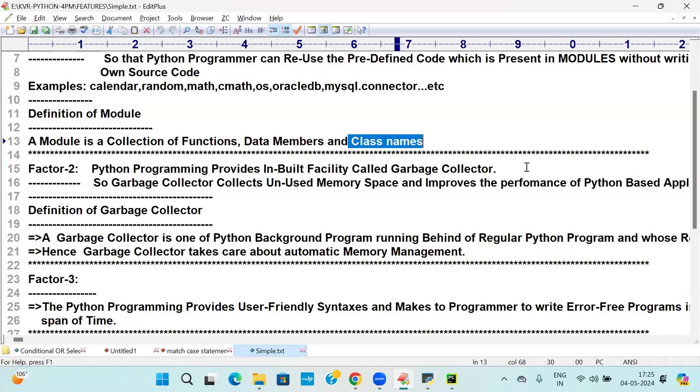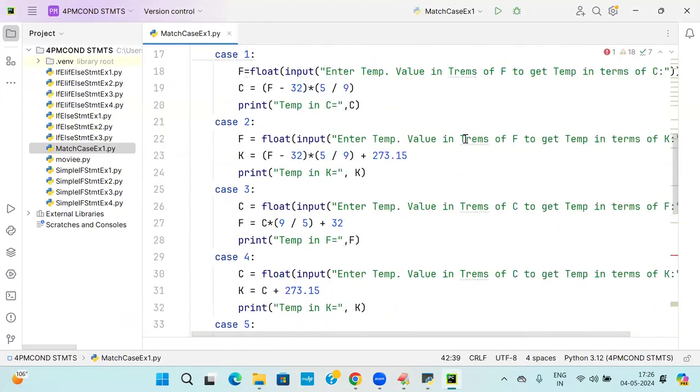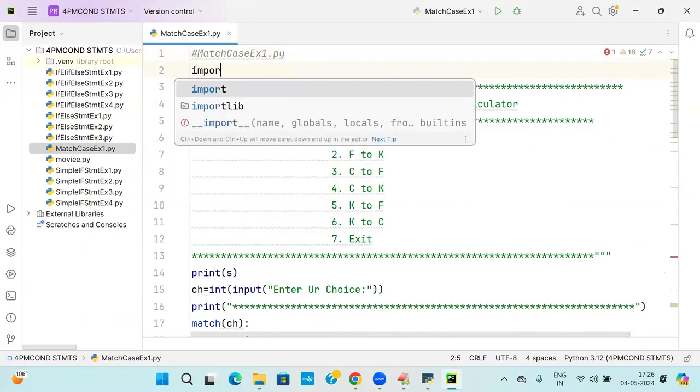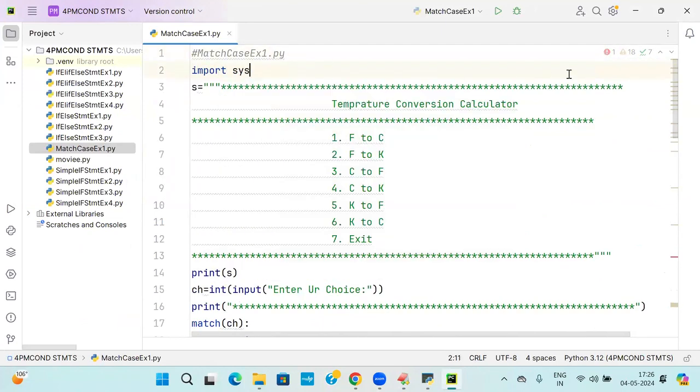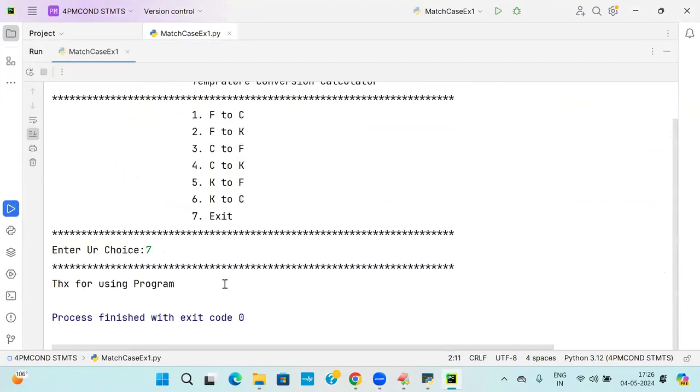Students, come back to the point. Exit is a function that belongs to the sys module. I will import sys module here, like import calendar and calendar dot month. Execute. Carefully observe it. Say 7. When I say 7, the other statement will not execute. Did you observe the difference? When I did not write sys.exit, the other statement also executed. When I say exit, it is terminated physically there. It will not go to the other part. That is the beauty of exit.